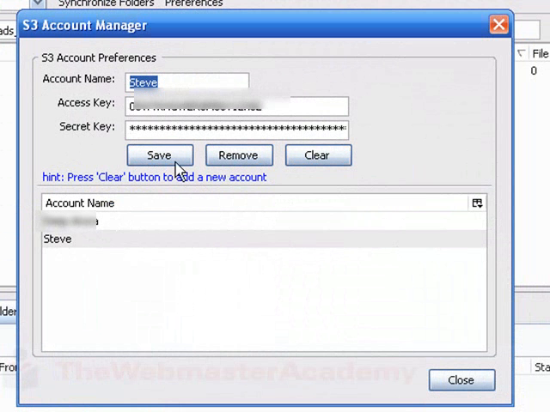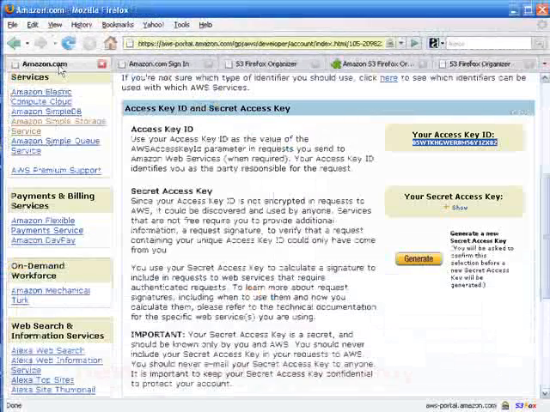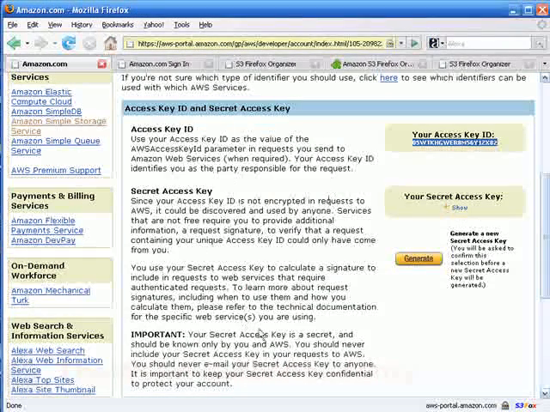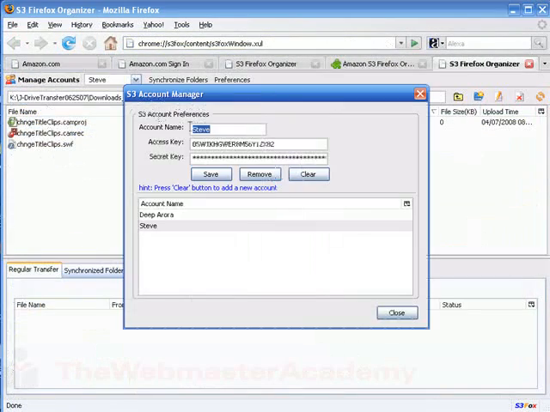And remember, if this stuff doesn't work for you right off the bat, try it again. Only be more careful that you did not copy any blank spaces whenever you were copying from here. Make sure you don't have any blank spaces on the beginning or the end of this. Likewise for your secret access key, no blank spaces. Just copy what they give you and paste that into here. And then click on save. You should be good to go. And then close that out.